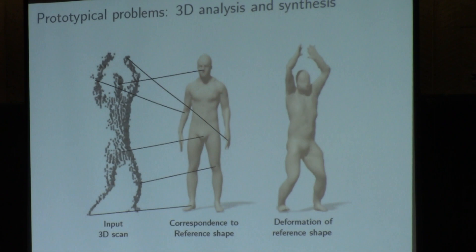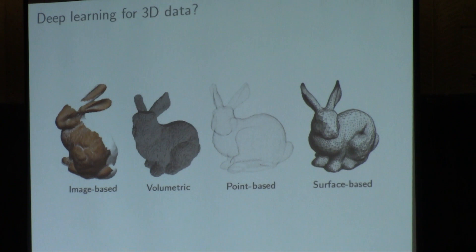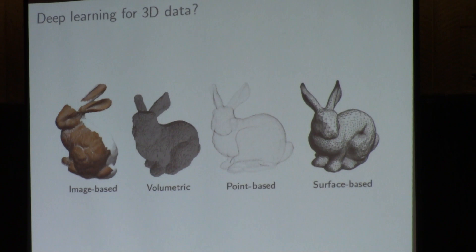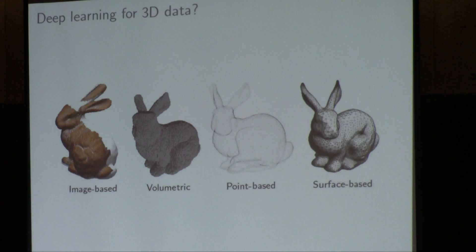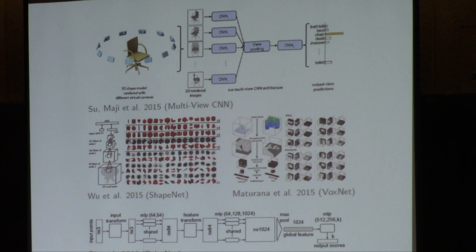When dealing with 3D data, we have plenty of choices for representation, which makes it different from image analysis. We can think of 3D objects as collections of 2D views; in medical data it is convenient to think of 3D data as volumes — an array of 3D pixels; in computer vision with LIDAR sensors it's convenient to work with point clouds — just a set of 3D points; and in computer graphics, models are usually represented as meshes — polygonal structures, discrete manifolds. All these representations can be used with deep learning, and there is a zoo of different architectures working with multiple views, volumetric representations, and point clouds.